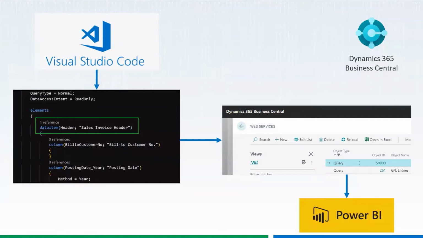But of course, if you've got specific requirements, there are some queries that Microsoft provide out of the box, but in a lot of cases, people will have requirements for queries, for tables, fields, that type of thing to be grouped together into a query that can be consumed by Power BI. And that requires development skills. So Visual Studio Code is now the development tool that is required to write an extension, which is a query for Business Central that will allow you to publish your web service for consumption by Power BI. Okay, and every query is pretty much for one specific purpose.